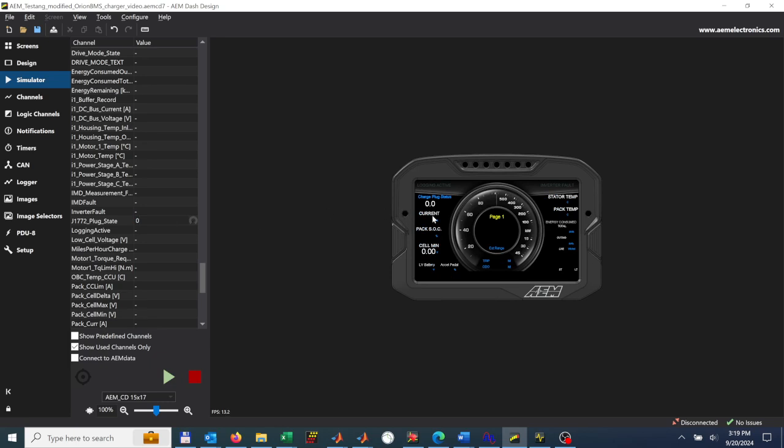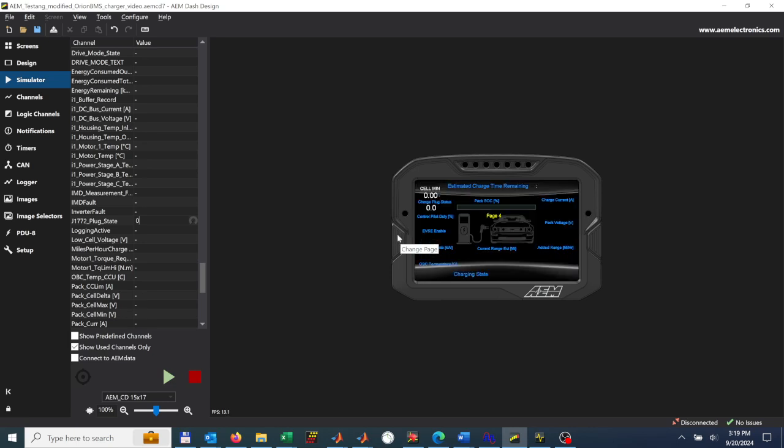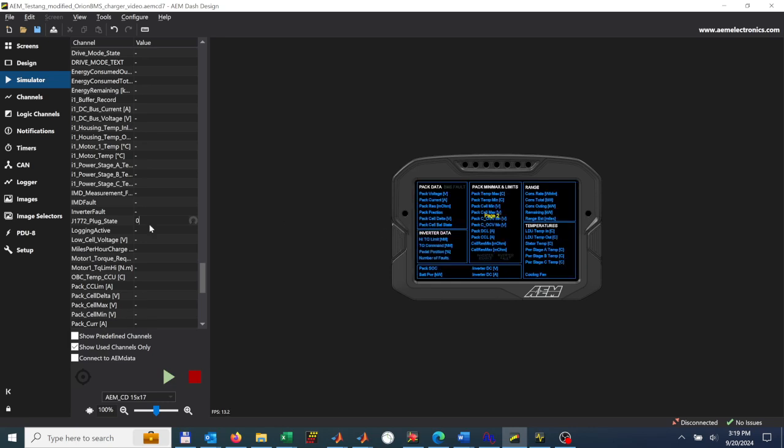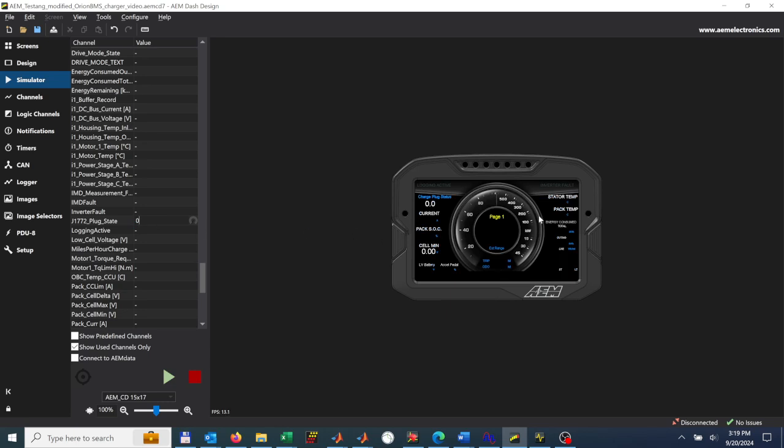So you can still swap pages with the buttons like normal, but the trick is that when this value changes, this will get you to your charging page, and when it unplugs, it'll get you back to your original main vehicle page.